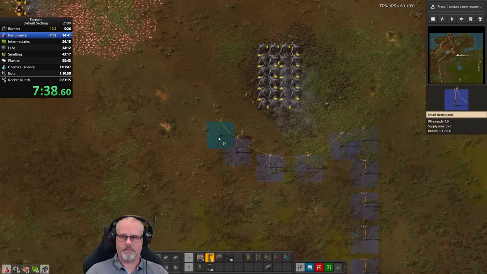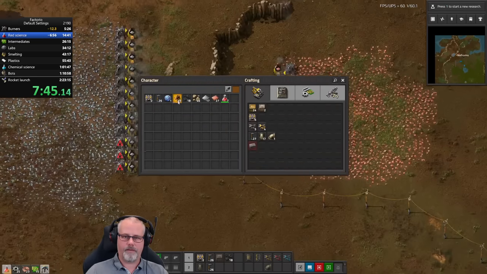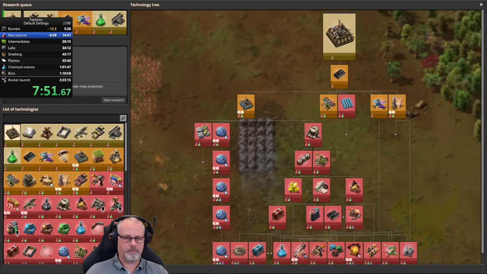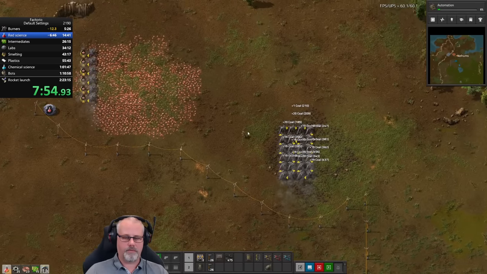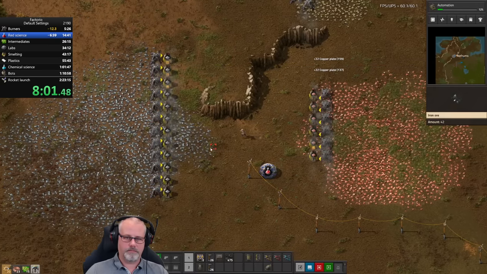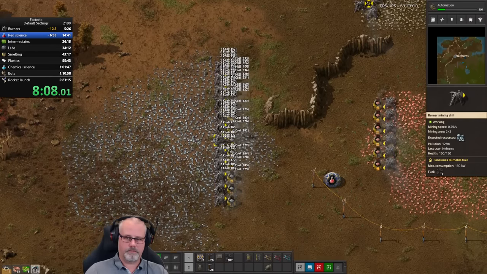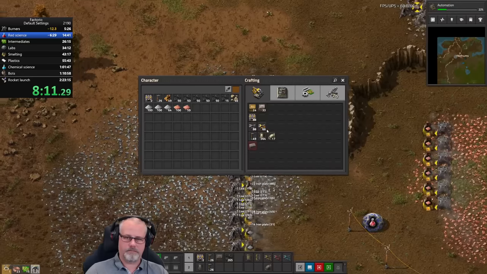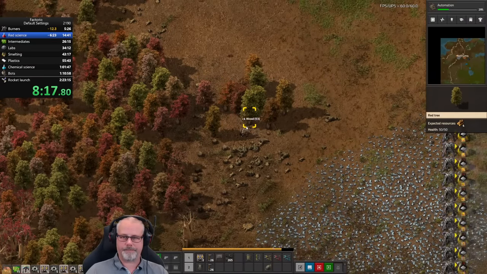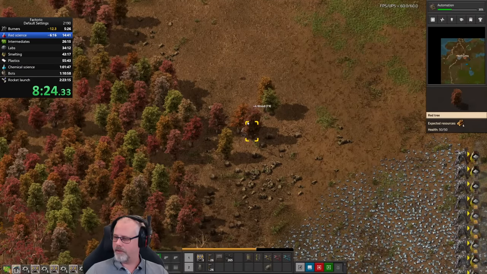Here, let me start. Okay, that was the wrong way. Okay, I ran into the coal patch, and we need to do a double power. Need the coal. There's biters. There's biters to the right, but they are quite far.